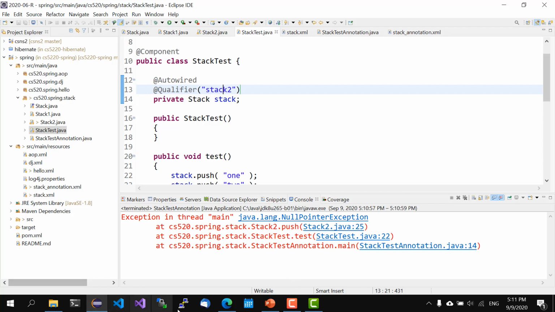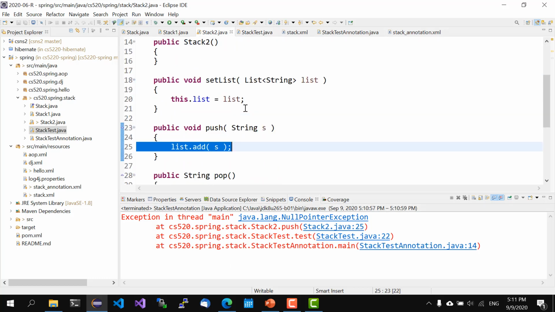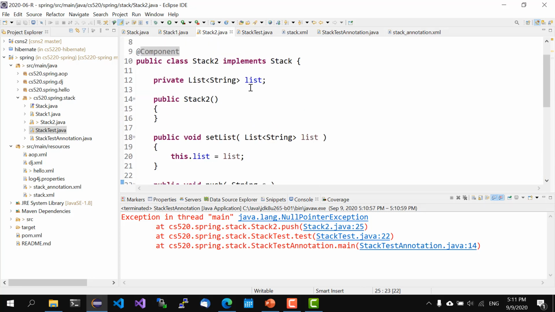now the previous error is gone, but we are having a new error, null pointer again. And this happens inside stack 2, the same error we saw before. The reason, of course, is because stack 2 never instantiated a list, and it relies on us to provide a list.